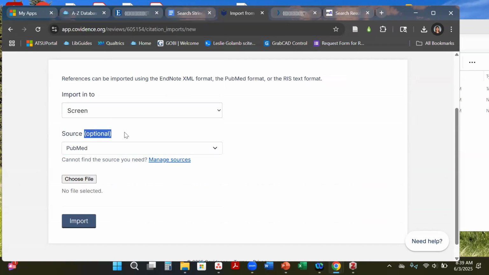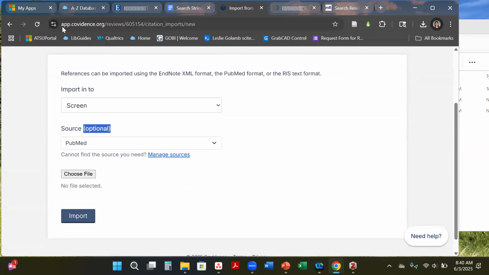The reason why is because this information does plug over into your PRISMA flowchart. So if you don't have it now, then your PRISMA flowchart is not going to be accurate, and then you're going to have to try figuring out what source is what. So ignore the optional and make it mandatory to make sure you have them.